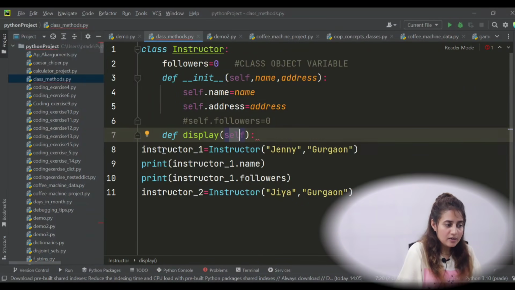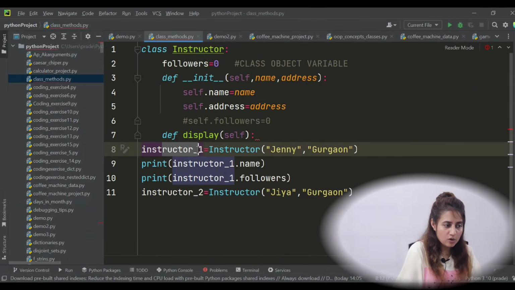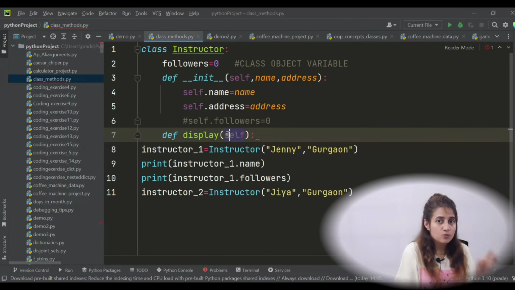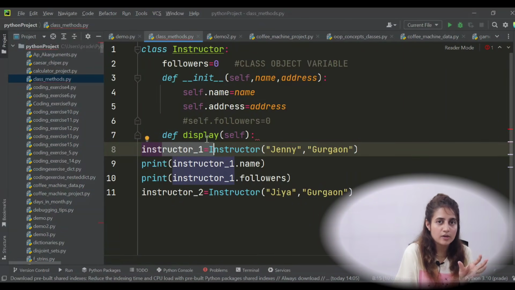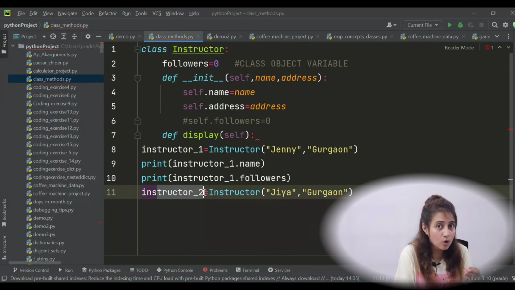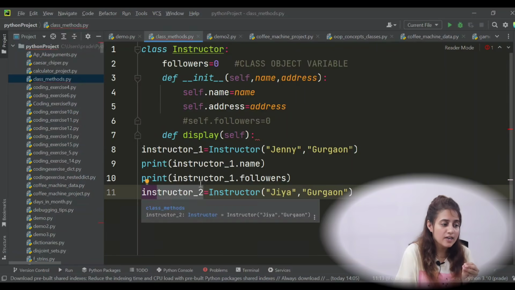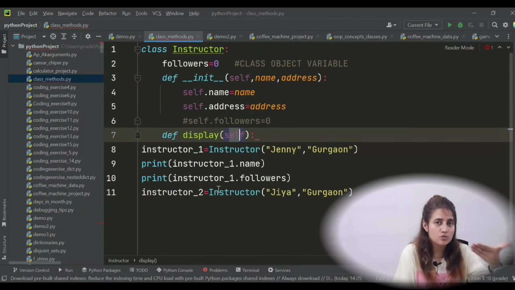If you call this display method on instructor1, then self will bind this function to the object on which you are calling display. At this point of time, self is instructor1. If you are calling display on the instructor2 object, then at that point of time self will become instructor2.